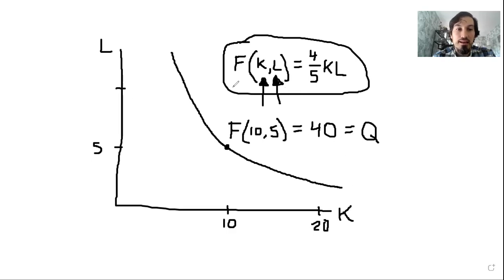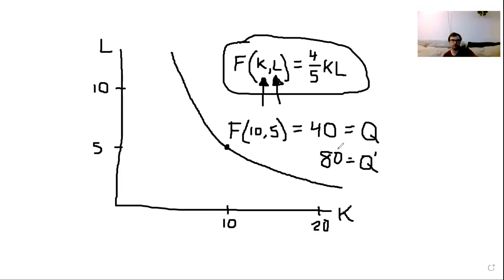By the way, what do you guys think happens? What happens to quantity? If I double capital and I double labor, does the quantity also double? True or false? If I double capital to 20 and I double labor to 10, then the quantity will double to 80. Is that correct? True or false? You have a 50% chance of getting it right. Somebody guess, is it true or false that Q prime will be 80? It would quadruple, right? Thank you, Jordan. It's not 80, it's 160.